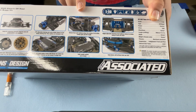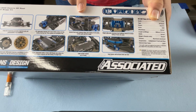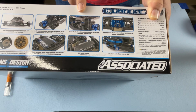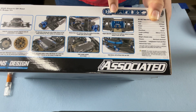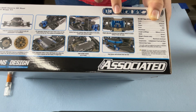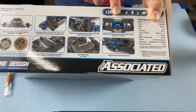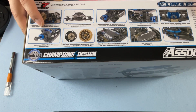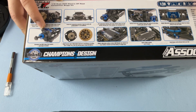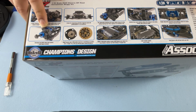Vertical ball stud in the front outer camber link position, so that's going to be interesting. You can change the roll centers and tune for that. We've got a height adjustable front bulkhead that's aluminum, so I'm actually excited to see that they included an aluminum one here, because on the past B64 and B63 those were plastic. They've got standard and high roll center rear hubs, which is going to be interesting to see which one they use in the kit setup.